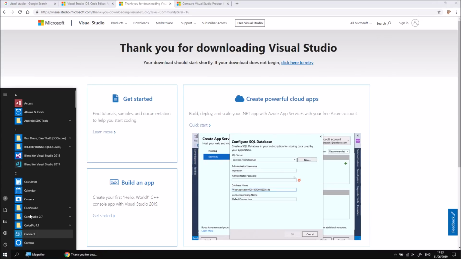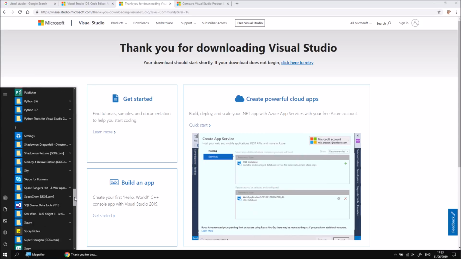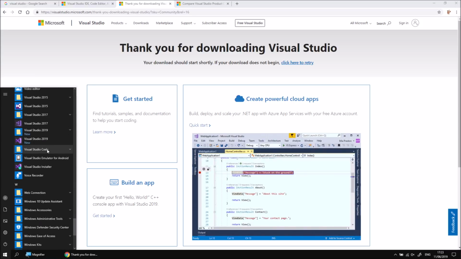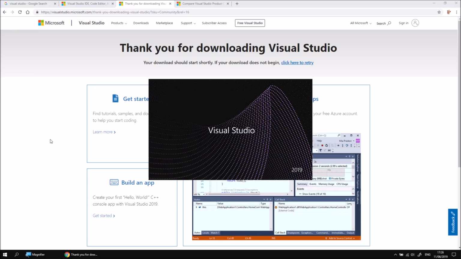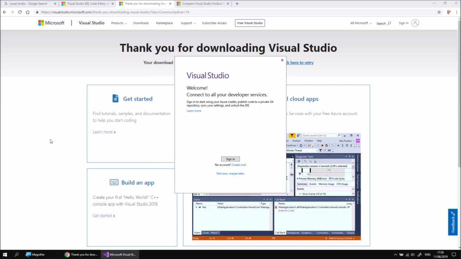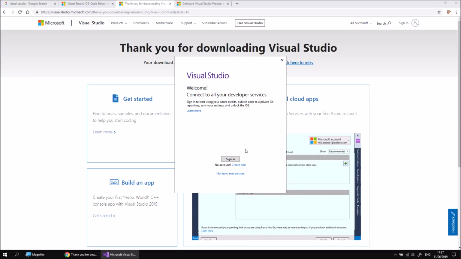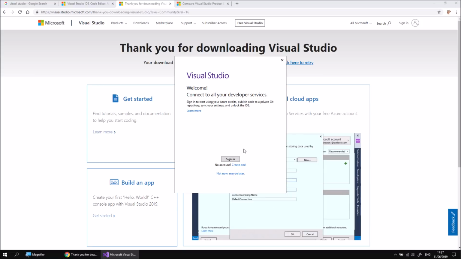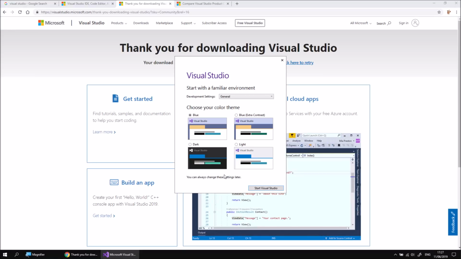At this point, I'm just going to close down the installer tool, and what we'll do instead is head to the start menu and scroll down to find Visual Studio 2019, and we'll launch it from the start menu just by clicking on the Visual Studio 2019 link. The first time you do this, it may take a little time just to set up the application, and then it'll ask you to sign into your Visual Studio account. If you don't have one already, you can create a Microsoft account fairly easily. For now, I'm just going to choose not now, maybe later, just to open up the product itself.